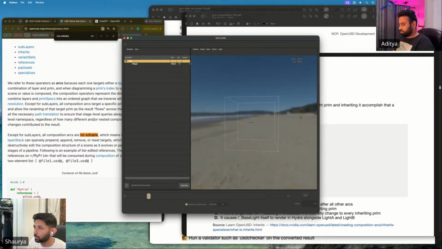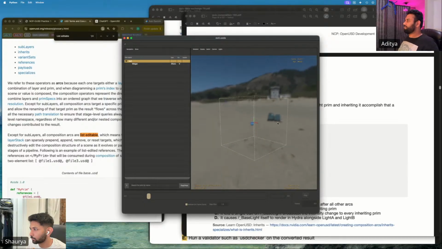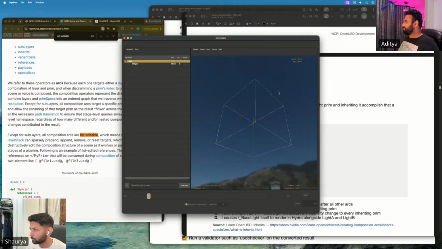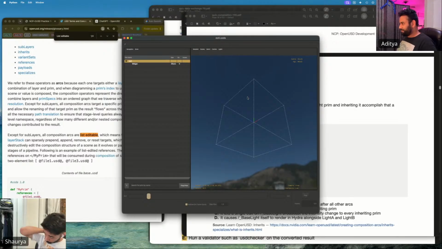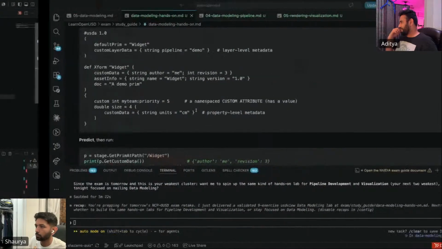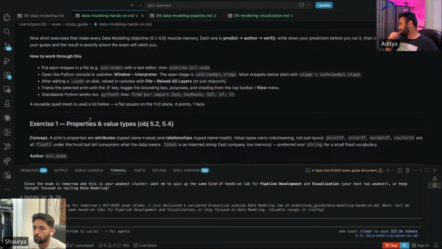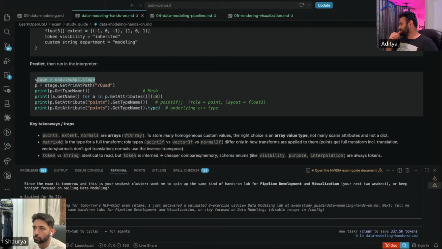The visibility. Interpreter. Is equal to what you think about it.